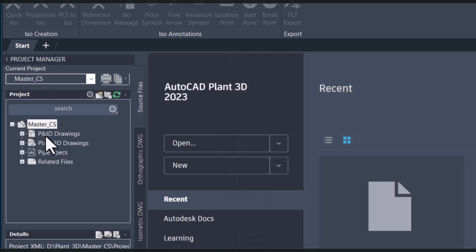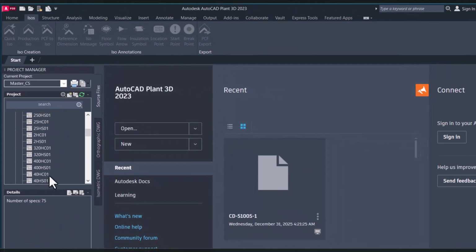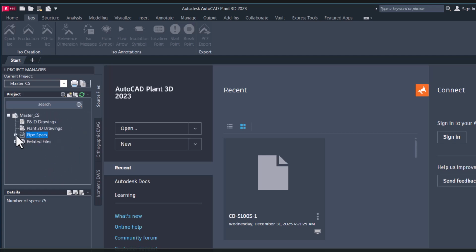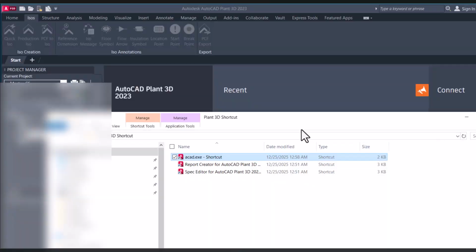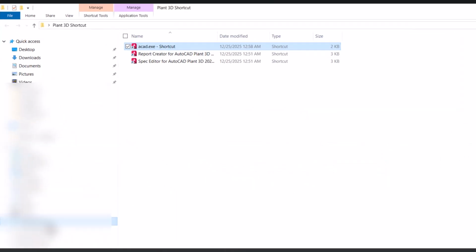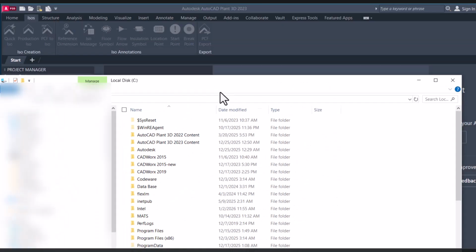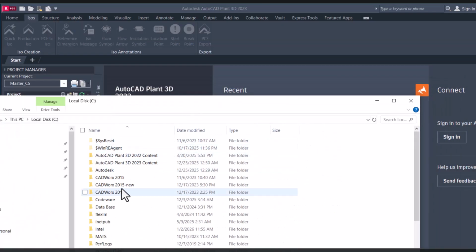Right now this project has come with a standard structure with all the built-in piping specifications, and we can use these specifications, but in order to comply with our project specification, we need to build our new specifications. So we will see how we can create the new specifications.